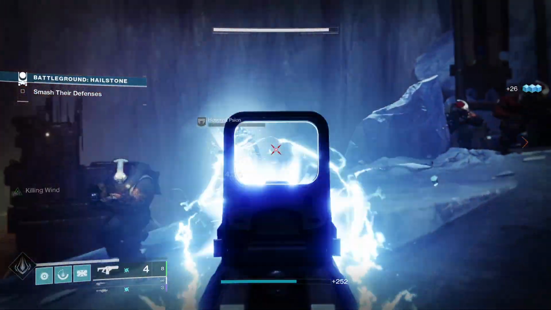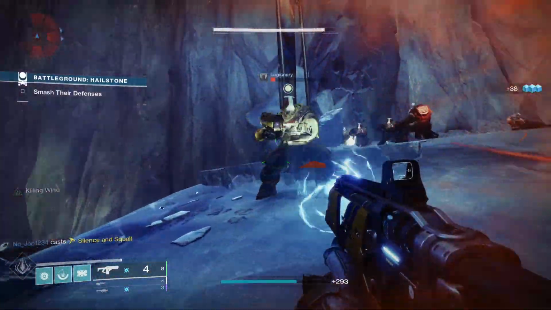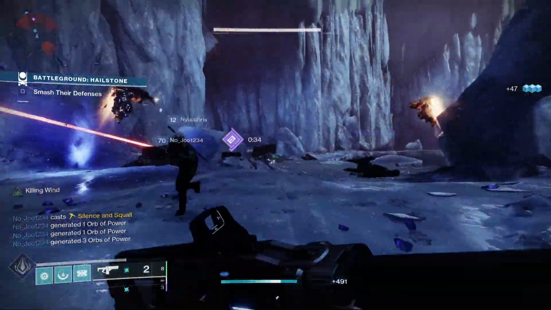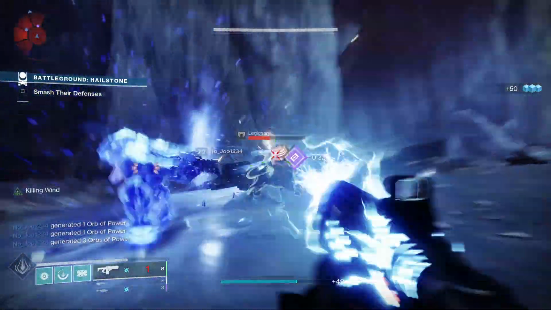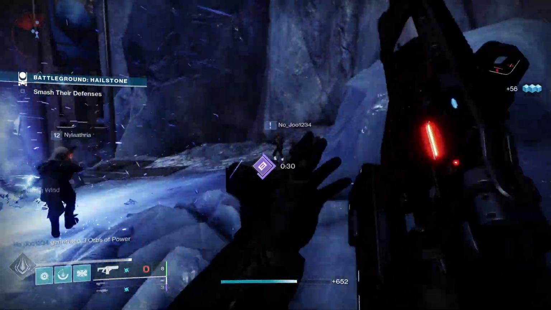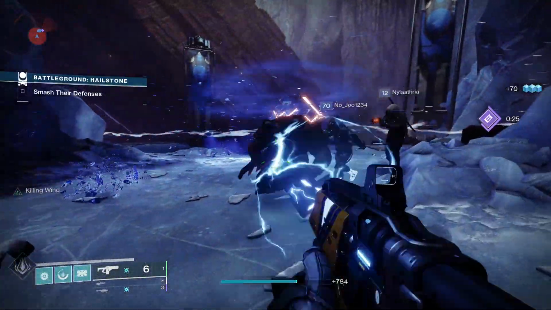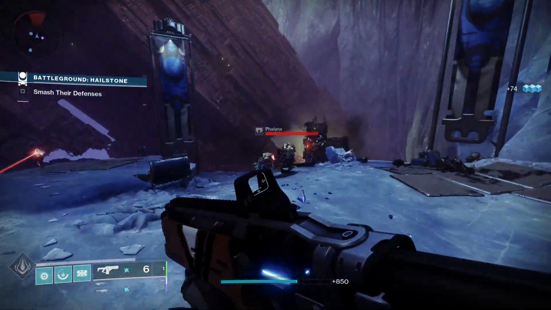For PvE, Heating Up and Reservoir Burst would be a decent roll. So Heating Up has that trait where final blows of the weapon increase accuracy and stability while improving the vertical recoil, whereas the Reservoir Burst effect is when the battery is full and your next burst deals additional damage, causing your enemies to explode, and that is always entertaining.